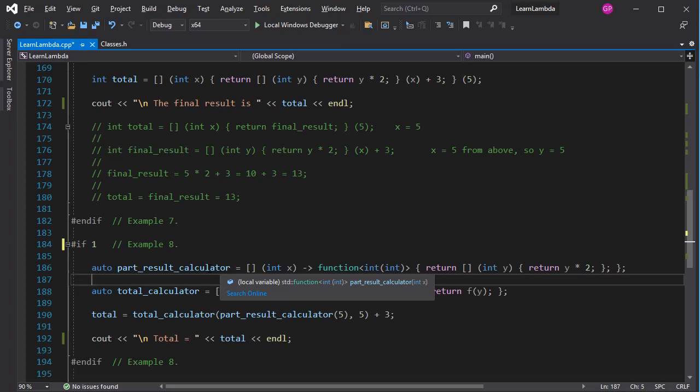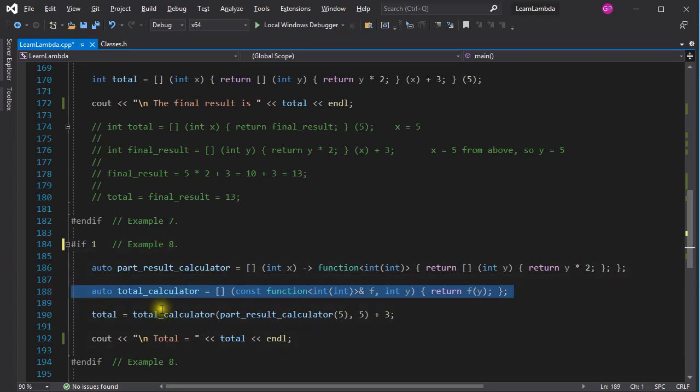It has an integer parameter and returns a function. I can now create another lambda that takes a function as one of its input parameters and an integer as another parameter, and returns the result of executing that function.